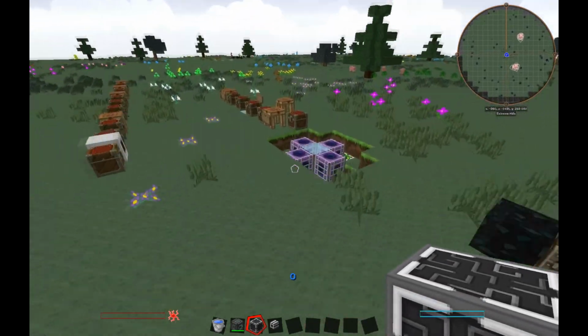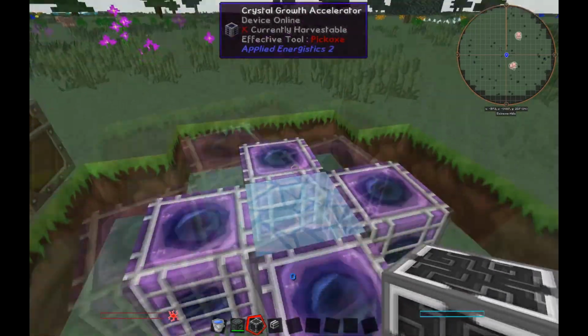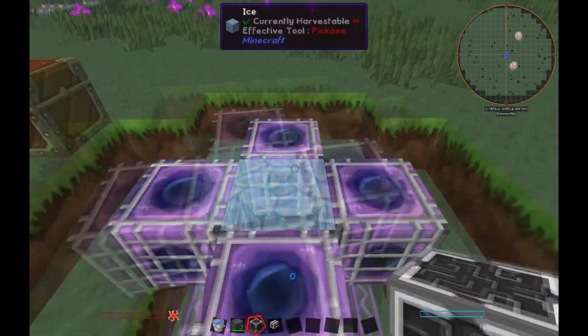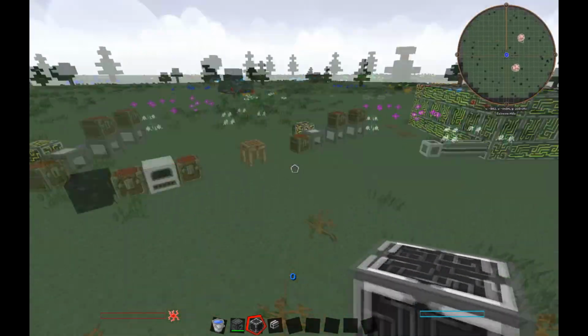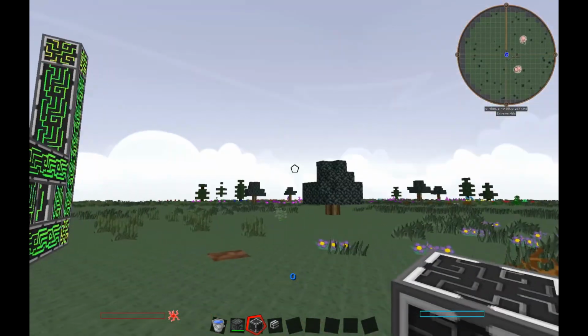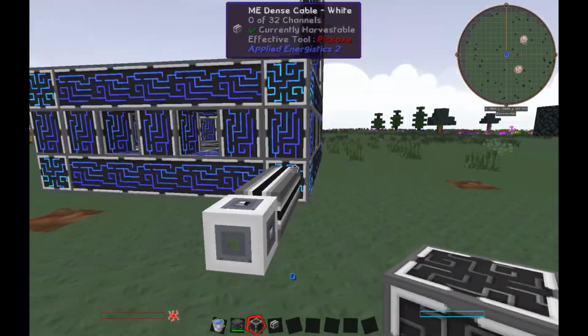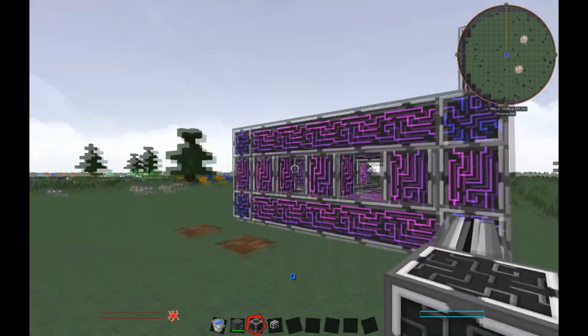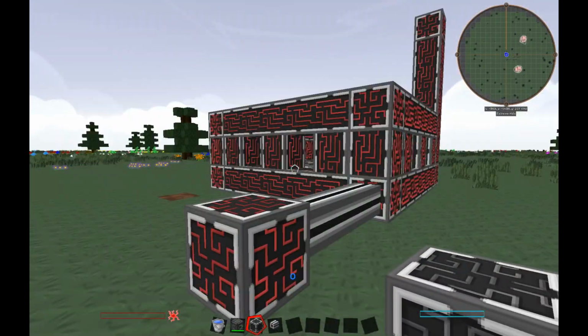Same thing for these crystal growth chambers, and they have another version of it, crystal growth accelerators, which turn into crystal growth chambers, which is another whole deal. Those count as only giving power as well, unless you put imports and exports. Another thing too is controllers are one thing in one group. You cannot split them in any way.